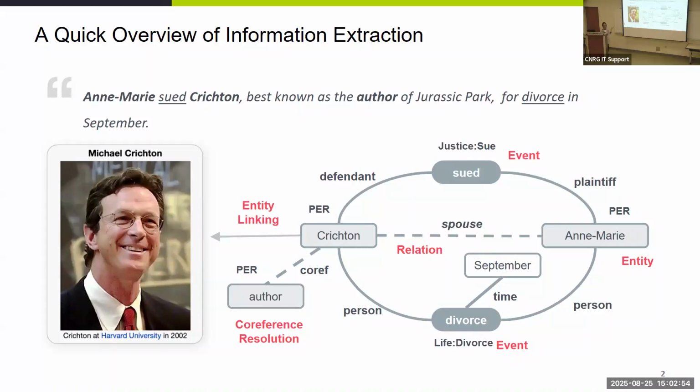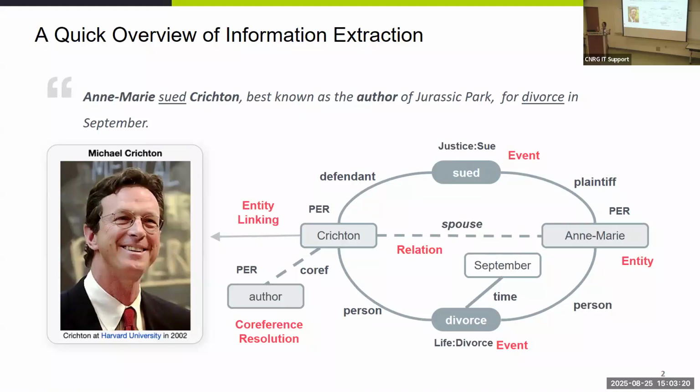So given a sentence like this, someone got divorced from another person, and then there's a sue event going on. From here, we want to construct a knowledge base. You can also think of this as a knowledge graph. There are two key events here, a sue and a divorce, and then two people are involved. Sorry, this is not a very pleasant event, but this is already much better than an attack or arrest event, right? So two people are involved, and you can see there are two entities.